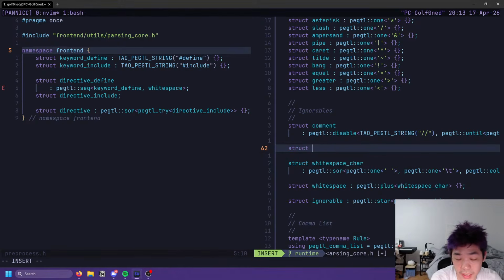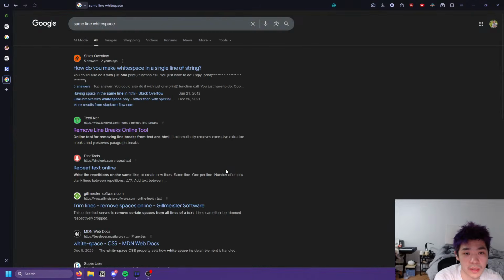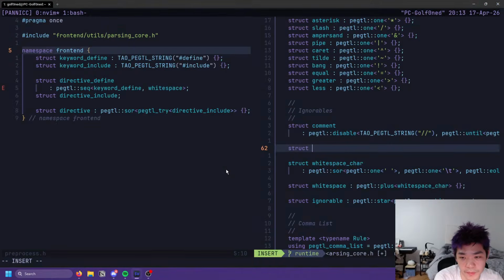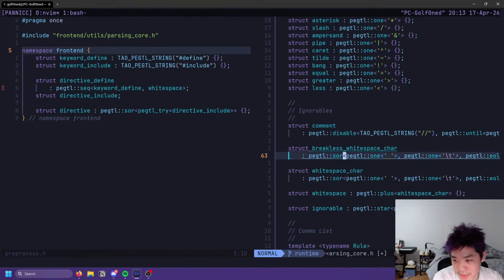Or I guess like same line white space. Or I guess breakless white space? I don't know. This is difficult.